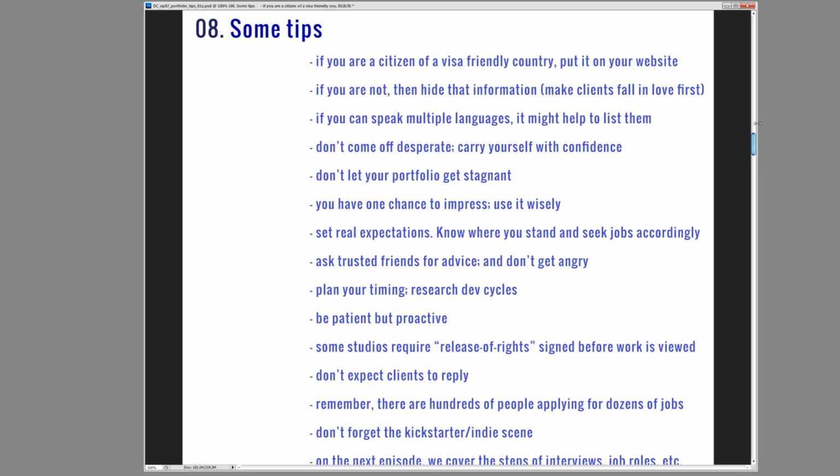So if you could speak French, if we mention Ubisoft, for example, they have studios in Montreal and in France. And if you could speak French and English and, say, Chinese, and you're a good concept designer, that is a ginormous plus, because now you could work with their lead artists in French. You could then speak English with their studios in America, and then they have a studio in, say, Shanghai. You could then talk in Chinese. That's very helpful, and that will probably make you an art director very quickly. So yeah, it doesn't hurt to mention languages.